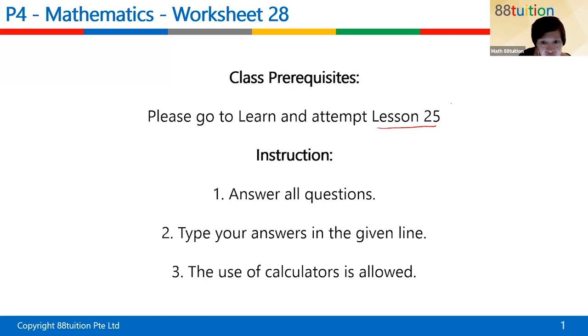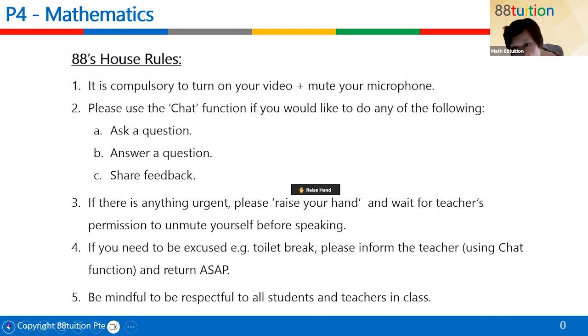Okay, I want to go through these important slides. The first slide is the class rule. First thing first, I will need everyone to turn on your camera. If your background noise is loud, then you probably want to mute your mic. Marisa, are you with your devices? Turn on your camera. Jin Yang also. Pan Yang, I need you to turn on all cameras. This is a class rule. If not, then your parent will be called, and your parent will have to explain why you didn't turn it on.